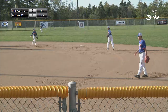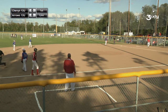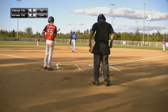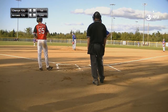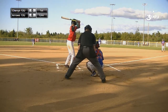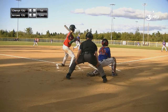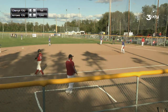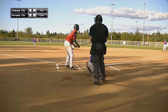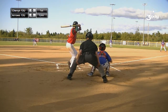That one's going to get away, and that will allow Eklund to get down to third as Doucette tried to get in front of that ball but ended up deflecting it off to the side. And the 1-2 count now on Jones. And the potential first run of the game just 70 feet away. 70-foot base paths with a 48-foot distance between the mound and home plate. 2-2 now the count. Those are the standard dimensions for the 13U age group, or the Pee Wee group as it's referred to.